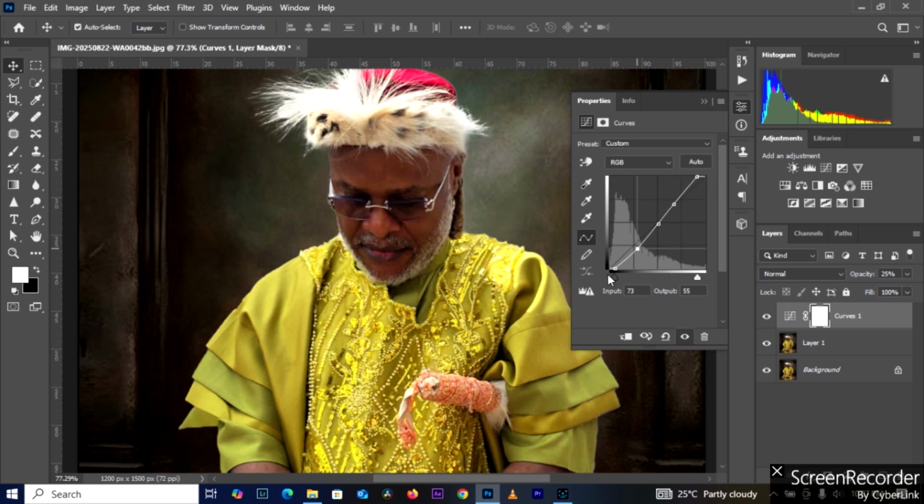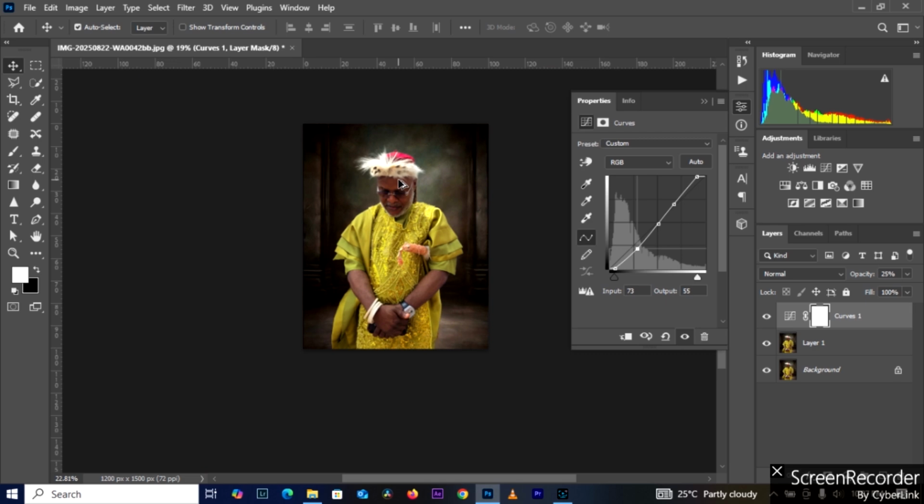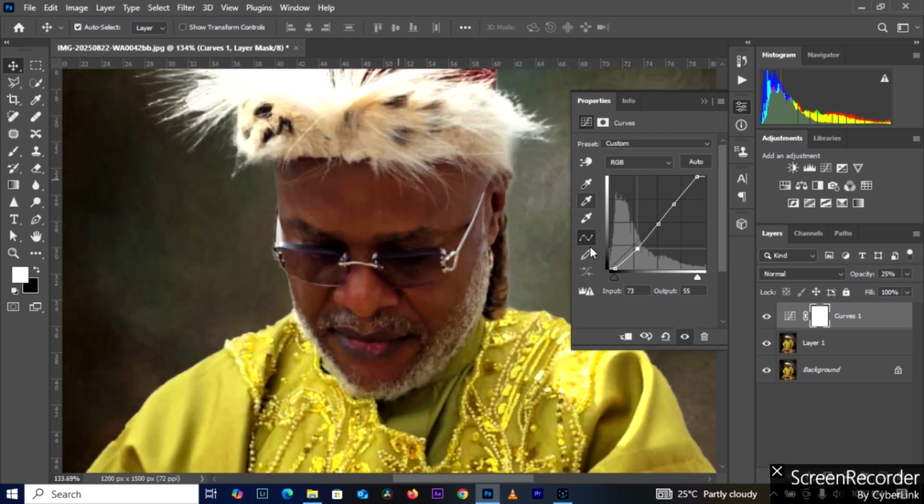So that does it. If you can see, maybe I want to increase here more. That's what is happening. My input here is increasing and my output is also increasing. So those are the parameters. Everything you are doing is either increasing or reducing. So it's all about understanding what you are doing and how to do it very well and how to use it very well.